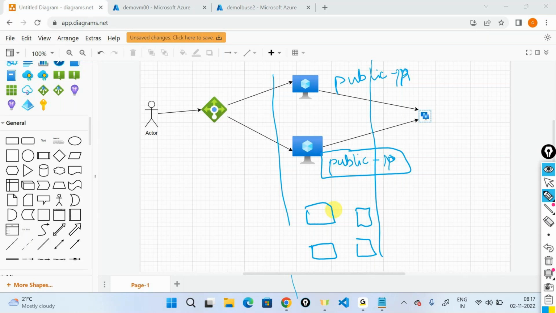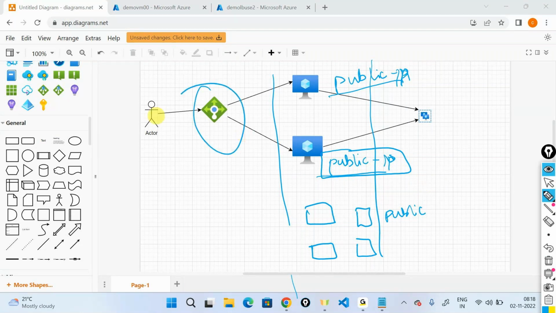What if I put a public IP on each and every one of these machines? For 200 machines, I need to create 200 different public IPs just for the sake of connection. I cannot do that. My organization will not even let me do that. They'll tell me, you'll have to figure out a better solution. I cannot let you put a public IP here just to connect from a backend, because you're putting a standard load balancer.